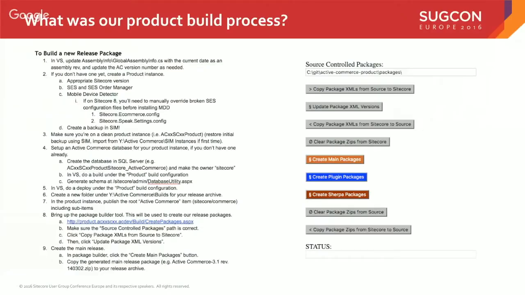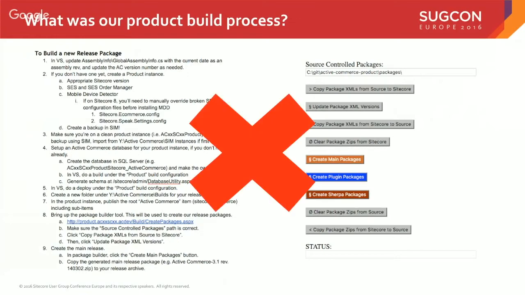So what were our challenges and ultimately our goals of automating? Well, first off, it was getting rid of this. This used to be our product build process. It was a nice Google Doc with a lot of steps to go through and a little helper page where we could click a button to generate a Sitecore package. So obviously not very automated, not very repeatable, especially as we were going through the release process with a lot of release candidates, very tedious. So we definitely wanted to kill that page and manual process.